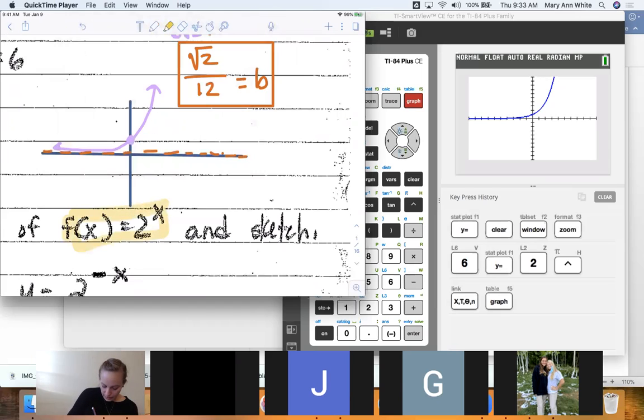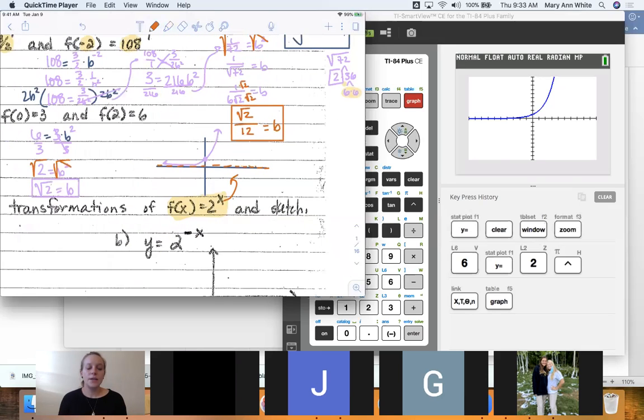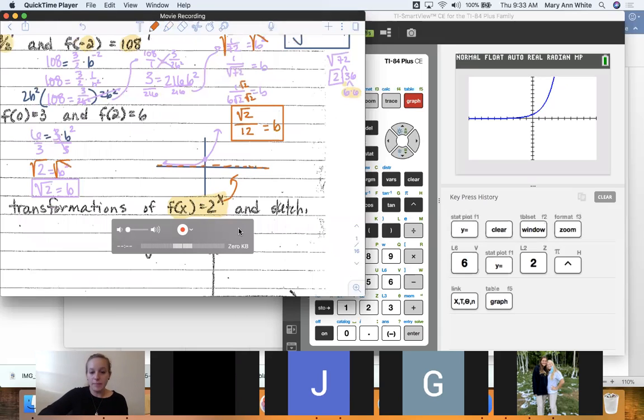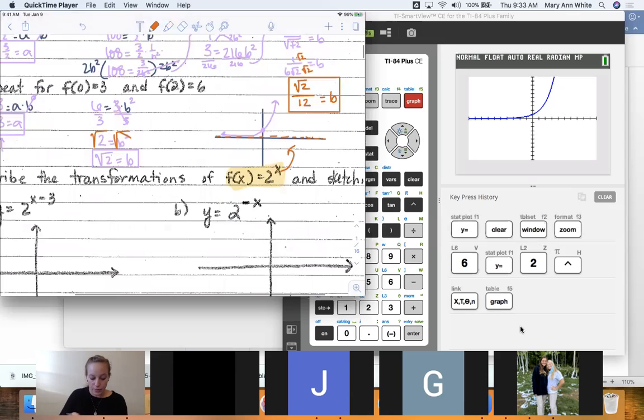So this parent function is here. And so we're transforming this graph. Everything we're thinking about is in terms of this, so if we make any changes, it's to this. We're flipping this, or we're shifting it up, or we're moving it left or right. Our transformations are as they've been basically for the past couple units.